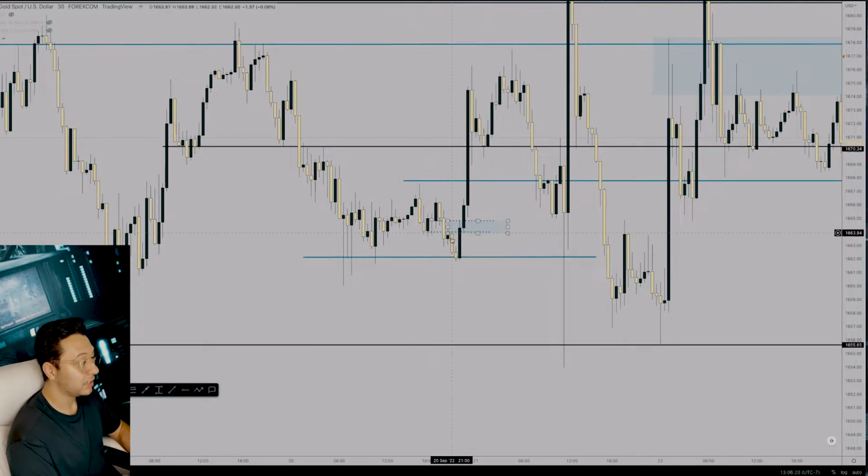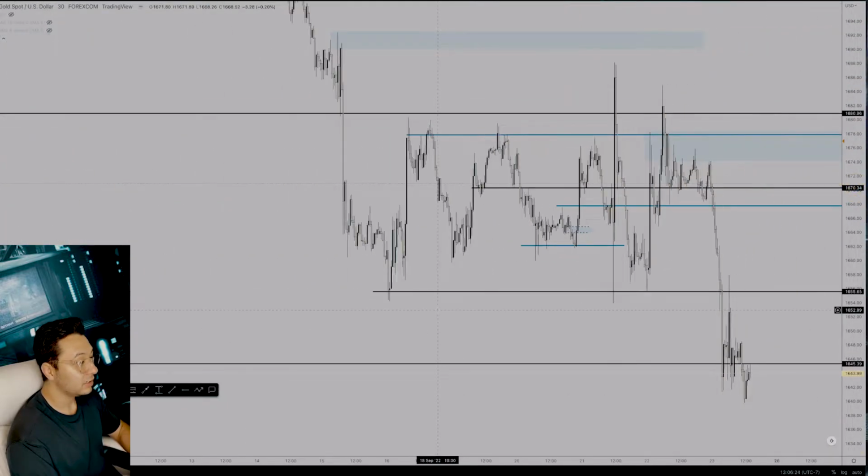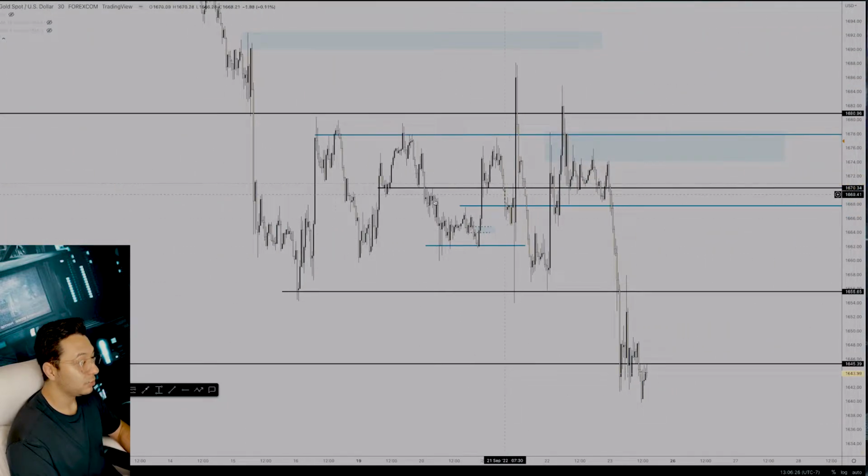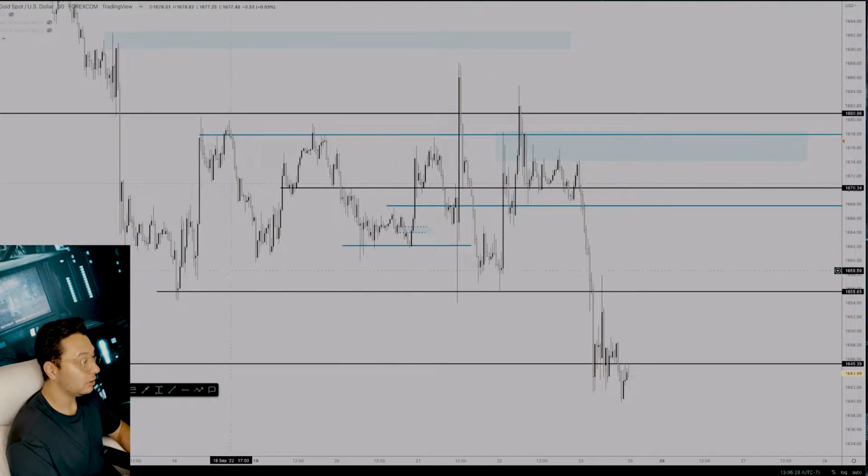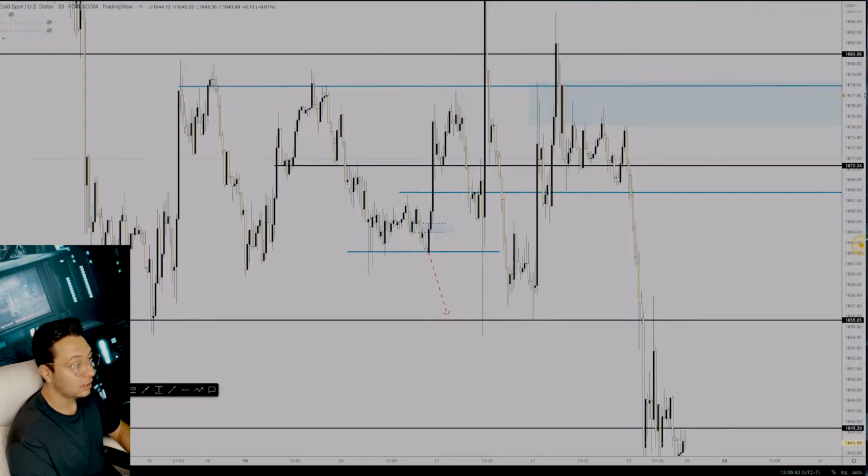Price came down, respected it again, and had a strong bullish reaction. To me this indicates that we're about to push upwards, it's about to go bullish, because look at this. It made a high, came down, multiple wick rejections, came down, hit again. If it was going to break and continue lower, it would never react with a bullish candle like this. It would just literally break, because with these momentum trades, when price makes a lower low point, it breaks cleanly. It does not have a strong bullish bounce like that.